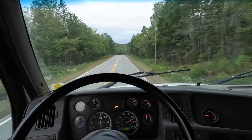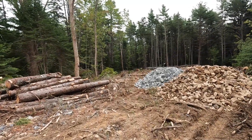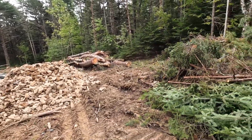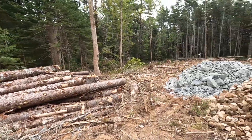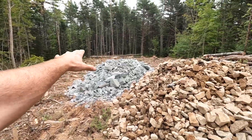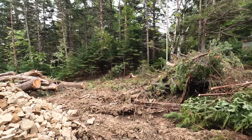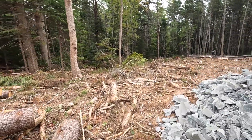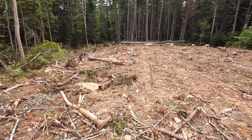Alright, here we are — I'm back on this job. Seems like I've been on this job forever with just weather and everything else, it's just taking so long. Lots of cleanup left to do, piles here, got some logs to haul out which is going to start happening today. Got a lot of rock to haul in because this whole area here is going to get rocked so that the concrete trucks, the well drilling trucks, delivery trucks — all that sort of stuff can get in. It's nice and hard now because we've had a few days of decent weather, but this was an absolute mess the whole time we were working here.